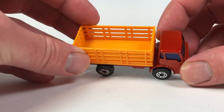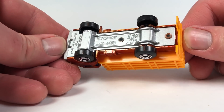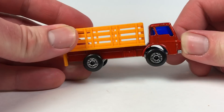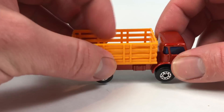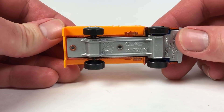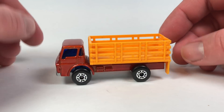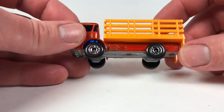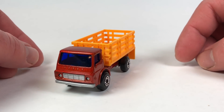It's supposed to have some cattle in the back — I think it came with two animals — but they're not with this piece, so it's not complete. Still, it's in really, really good shape for its age. I barely see any nicks or flea bites on this thing. It's all metal construction except for the bed, which feels like a very high-quality plastic. The bed doesn't move — no opening bits — and they used this casting all the way up to 2000, so for many years they put out some sort of iteration of this Dodge cattle truck.